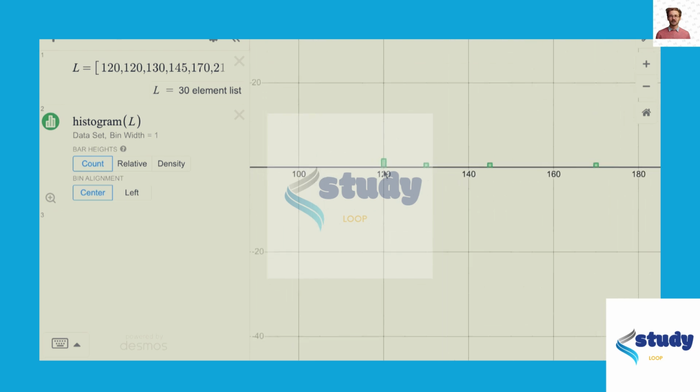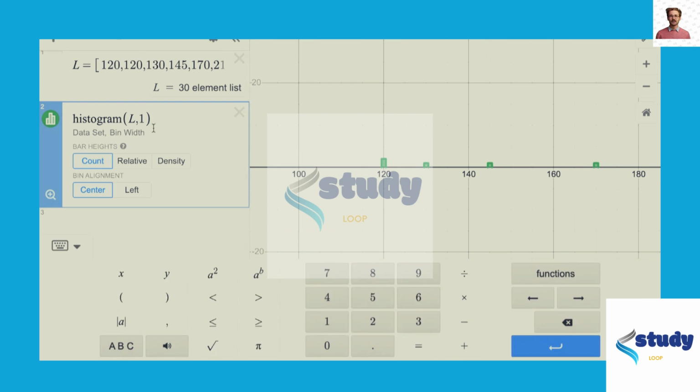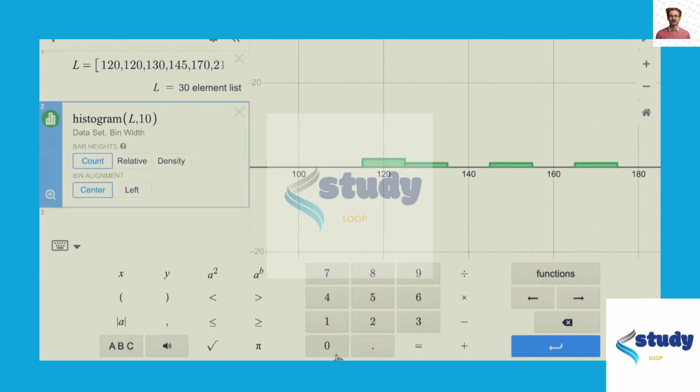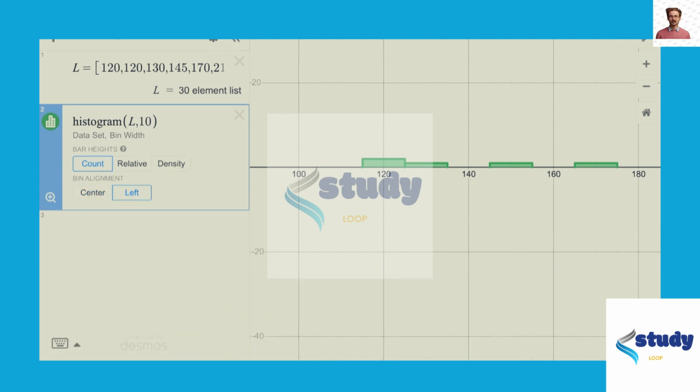Since these go by fives, you might want the width to go by 5, or you might want it to go by 10. You might want it to be not centered, but off to the left. That's up to you, but I'm going to center it.